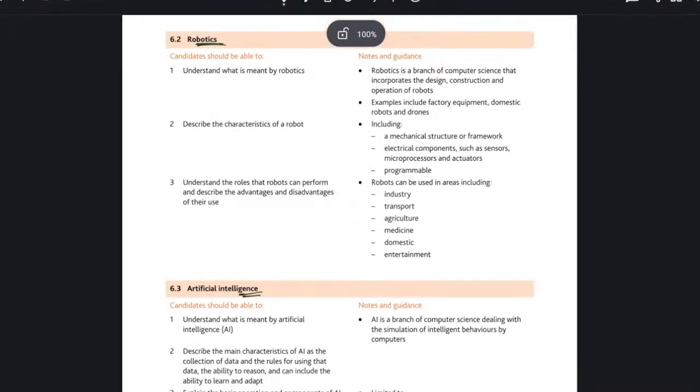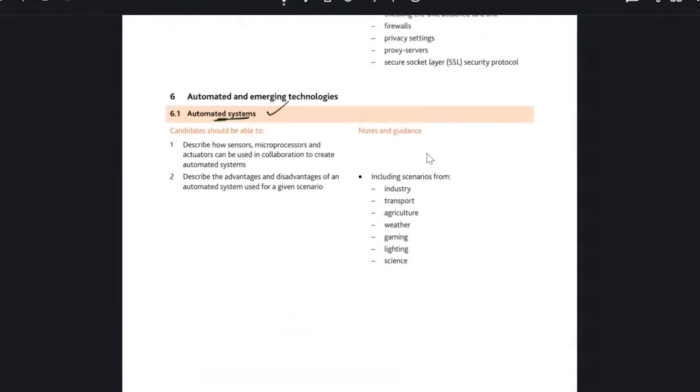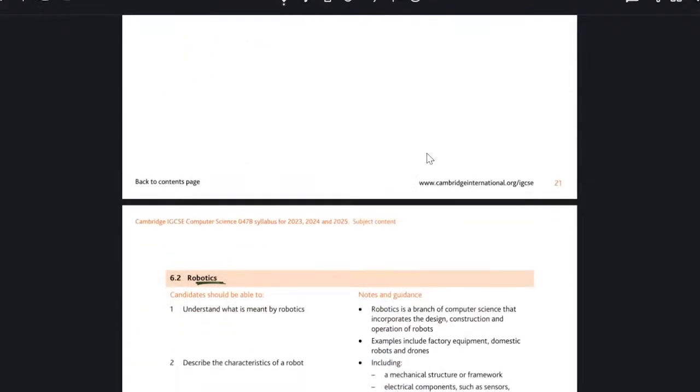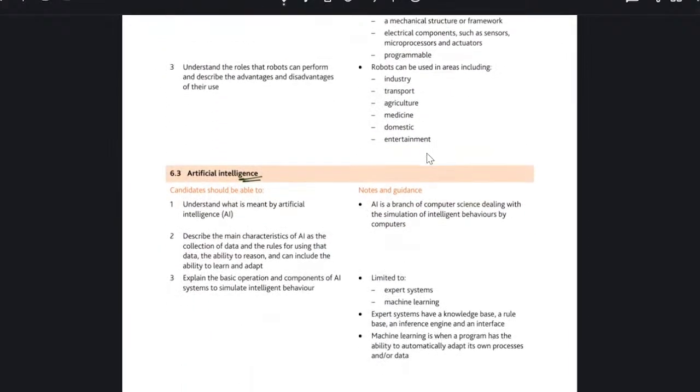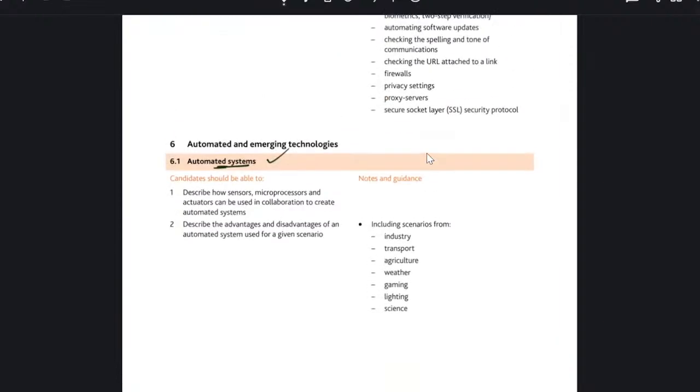Artificial intelligence has developed this much. It's even taught in school now. It's part of the new syllabus. So, in the new syllabus, you have to know automated systems, what they are. Then you have to know robotics, and then you have to know AI, and you're done. So it's three things. Once you've covered those three things, then we say, "Whoa, you are done with the first one." Are we together, Alex? Yeah, we're together.